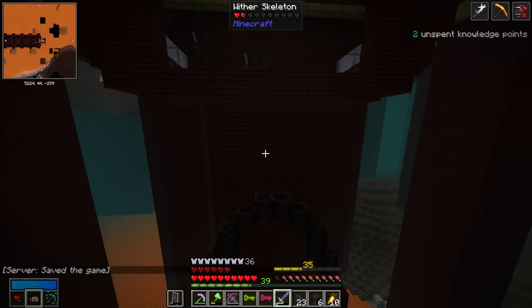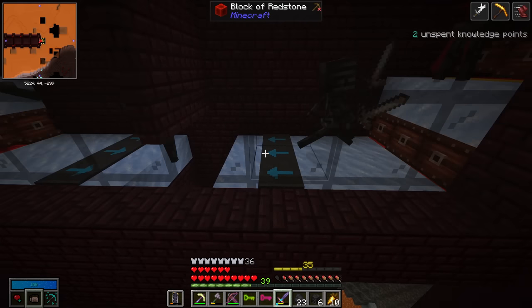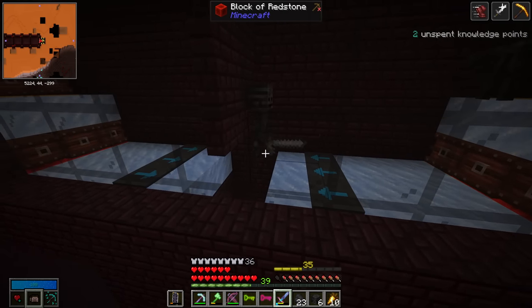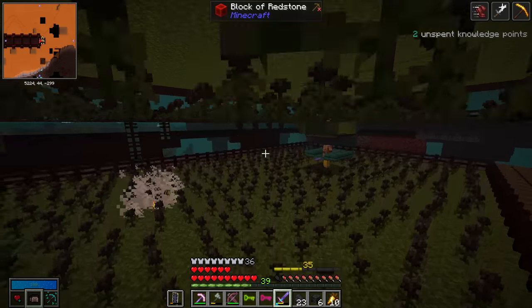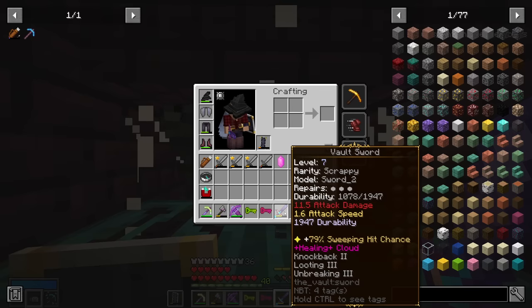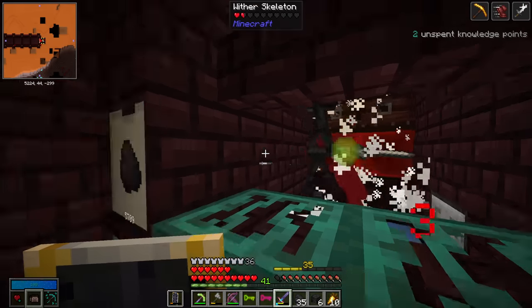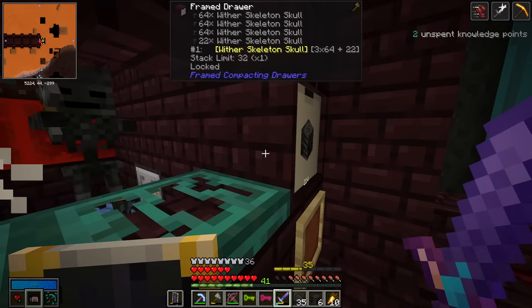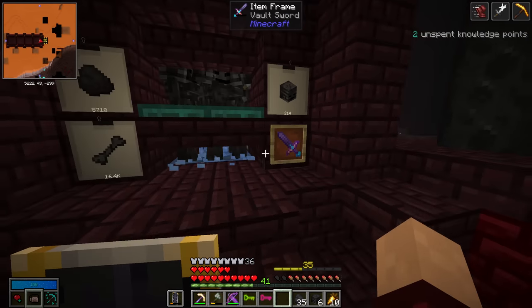If we go up here, we can see that they are being pushed through by a bunch of different devices, some plates that she managed to get from a wandering trader, and they pour in through these sections. Super nice design. Super efficient. And then this sword here has 79% sweeping edge chance. Delicious. And I think the healing cloud also damages them, so that's good. Okay, we've added 10 to that. That's really nice.